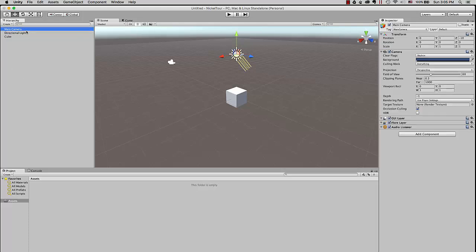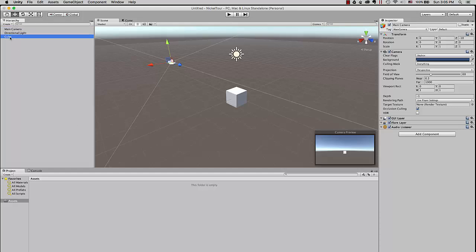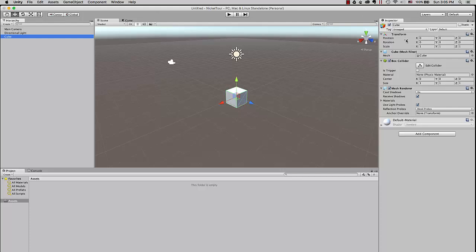Likewise with the main camera, it too will have the transform, which consists of the position, rotation, and scale, but after that, all of the things are going to be specific to whatever it is that you've selected. So your inspector is going to change depending on what is selected. Let me go back to my cube. And note that there are a lot of things that you can do with this. You're going to spend a lot of time over here in the inspector.